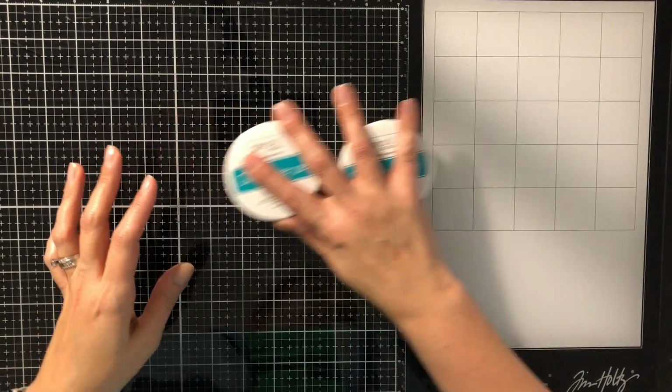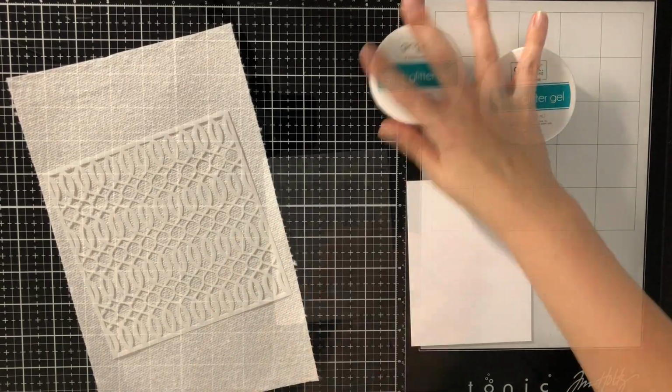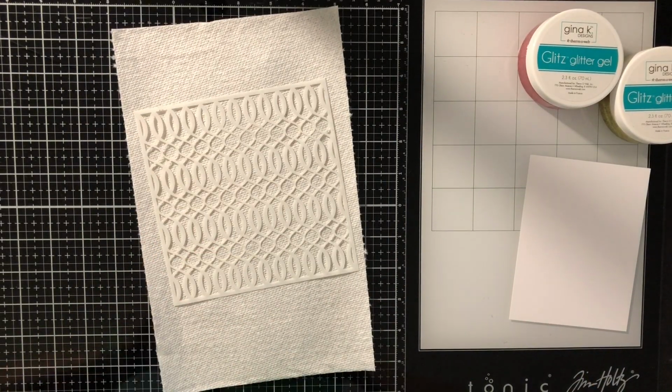I made it for Valentine's Day, but honestly, it can work for any time of the year. You can give it to someone that you love. So I'm using the Glitz Glitter Gel. I'm speeding up this video kind of fast, so I'm using my Pixie spray.